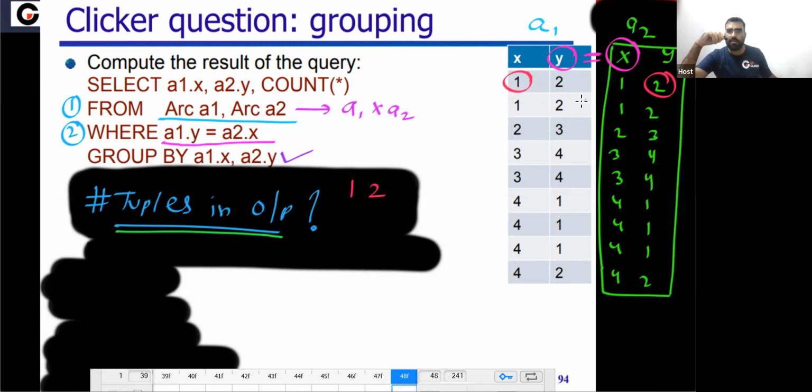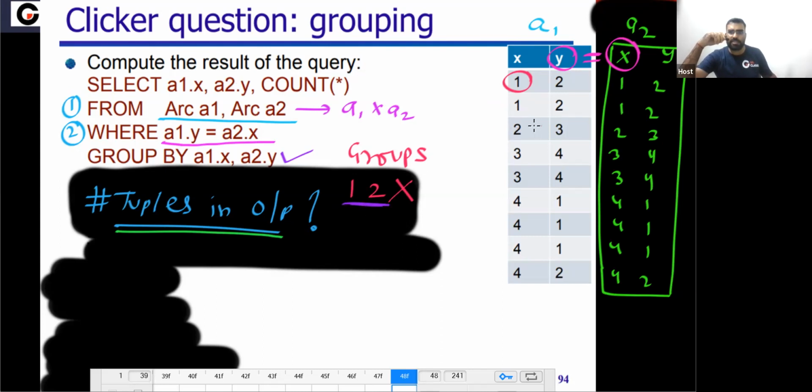This will happen only when you have equality here. You must have equality here, right? So you can notice this 1, 2 cannot happen like this, and it cannot happen here also. Agree? So this 1, 2 group cannot be there. How many groups are there? This 1, 2 group definitely is not there.